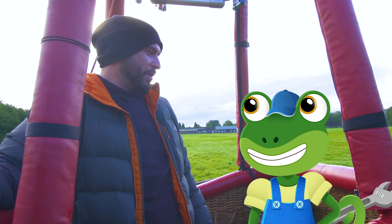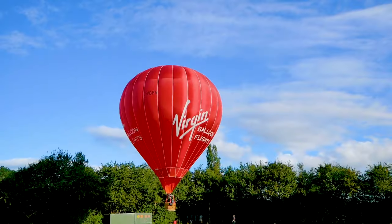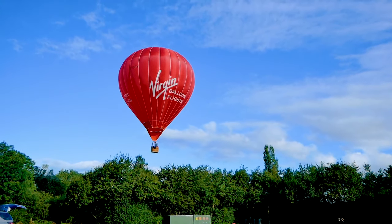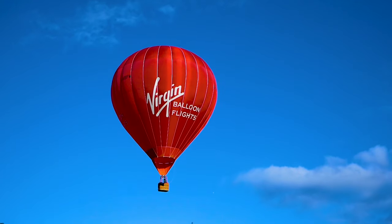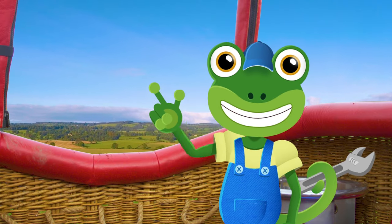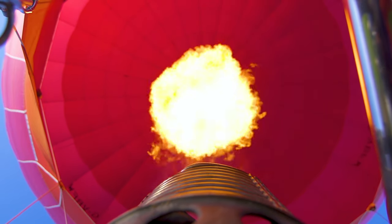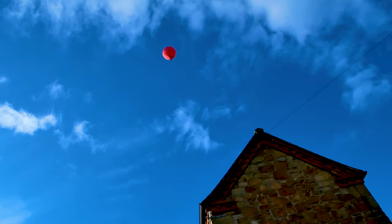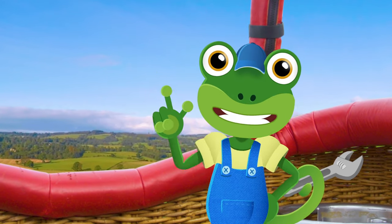Okay, Gecko, we're all set. It's up, up and away. Here we go! To go up, Ed fires up the burners, which pushes more hot air into the envelope. Woo! We're going higher and higher and higher! Wow! We're flying over fields, houses and villages. I feel like my old explorer friend, Phileas Frog.